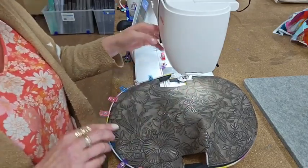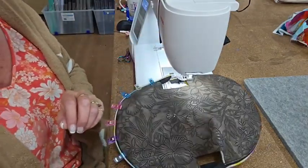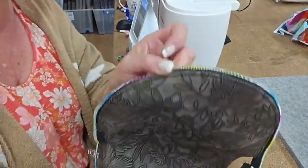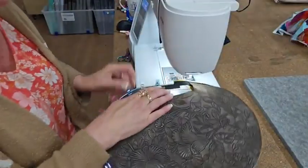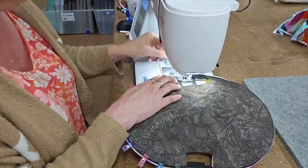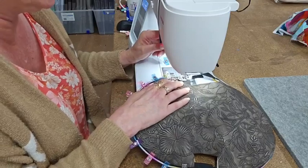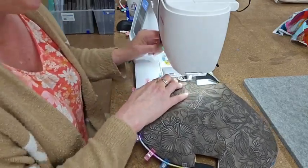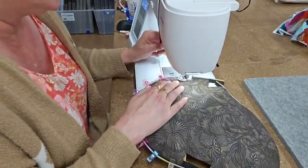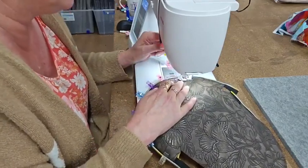Okay, trim that off, pop the clips away, my gorgeous little clip container. I use walking foot with no problem. Yeah, there you go. See, nicely stitched at the top. Beautiful. Let's do the other side. I have used sometimes the ones that are a little bit more tacky. They've got a little bit more tack to them. This one's not so tacky. Sometimes they can be a bit of a pain in the proverbial, but this one's working just fine. So I'm happy to advise you to use a walking foot. My oath.